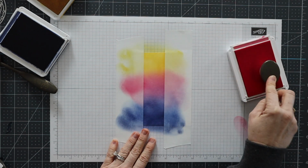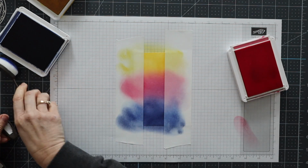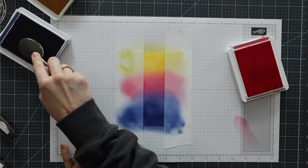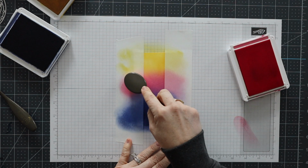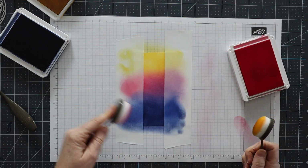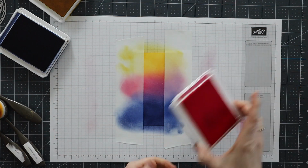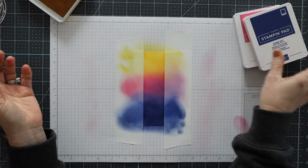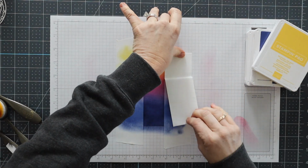So here you can see I got a little bit of that starry sky in my polished pink ink pad. That's just from the ink blending process. It picked it up on the brush and transferred it to my ink pad. What you can do to fix that is take a scratch piece of paper and blot it up. You could also use this blending brush. You see here I'm wiping it and wiping it, trying to get that excess color off before I put it back into my polished pink ink pad. It will not cause permanent damage. It's just one of those things where you do want to clean it up, so I do end up going back and cleaning that up later off camera.